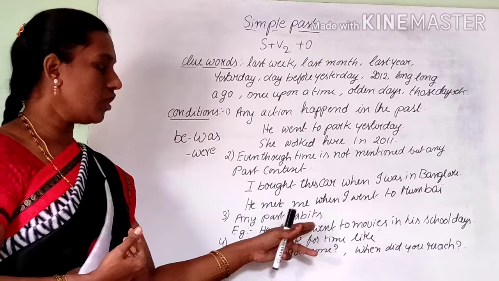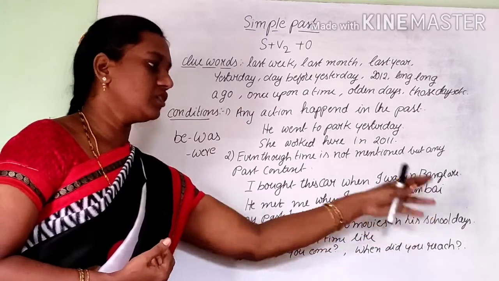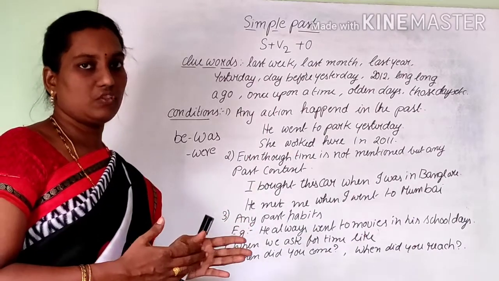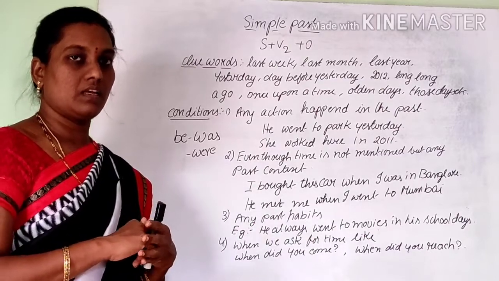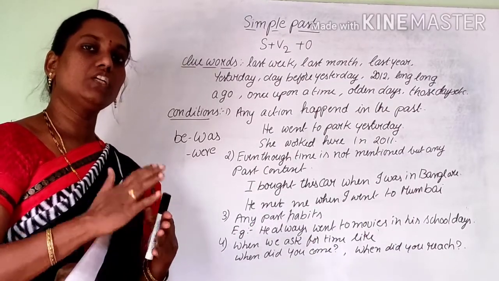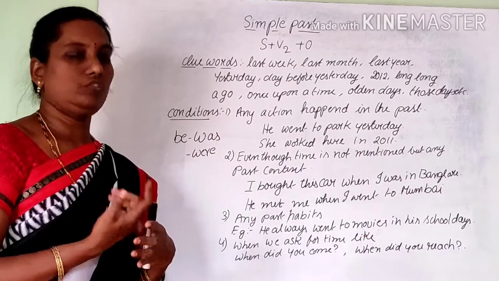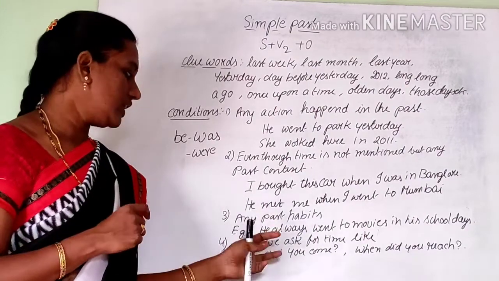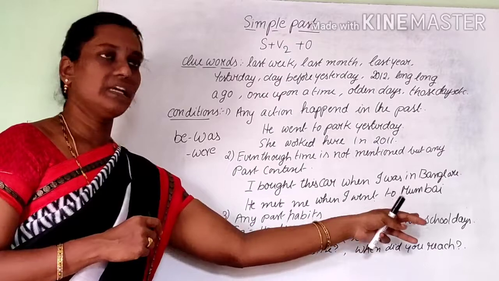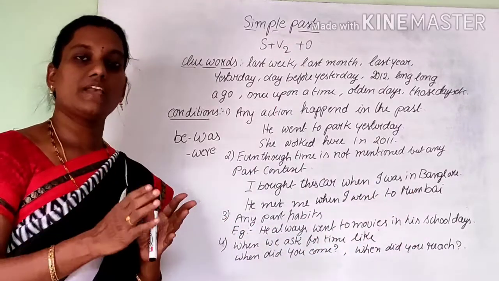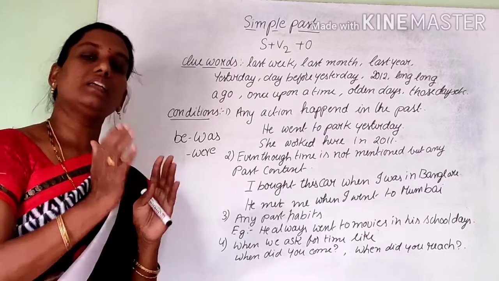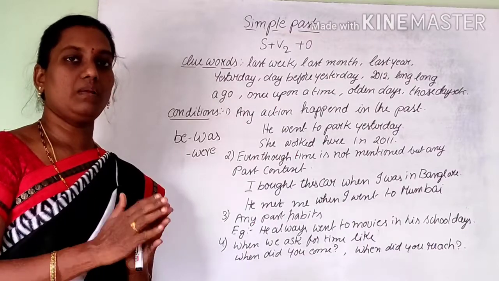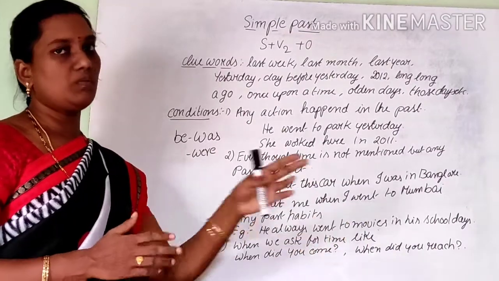See, he always went to movies in his school days. So school days, now he is not studying in school. So in school days, in the past tense, what is his habit? He always went to movies. So past action, no? So we have to say went. Okay, he always went to movies in his school days. School days says that he is not at present, he is in the past. In the past, habits will be expressed in simple past. So he always went to movies.